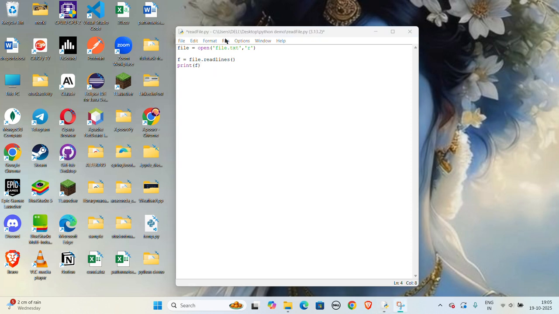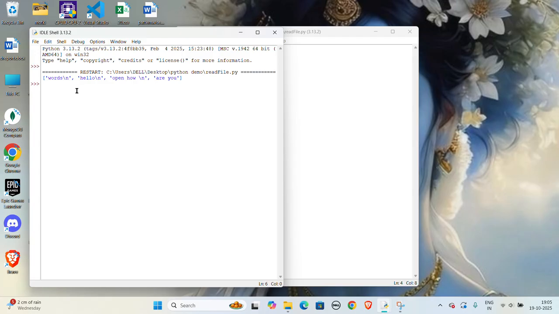Now let's run it. Here you can see all the words which were inside the file. We are getting a list of all of them, like words, hello, open, how are you. But as you can notice, we are also getting a backslash n here, except the last word.